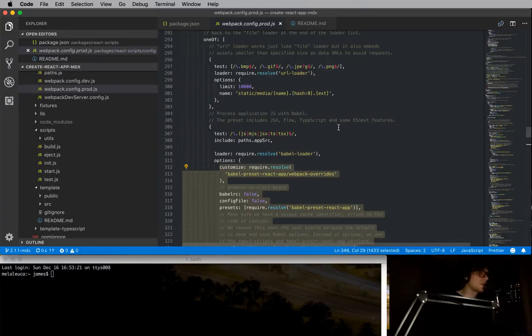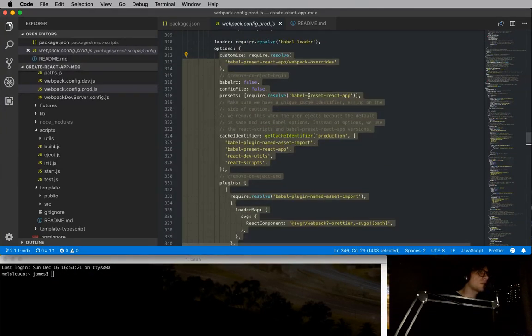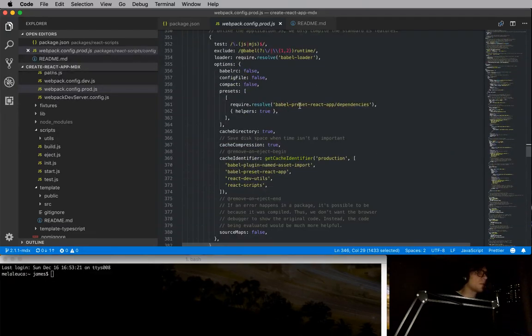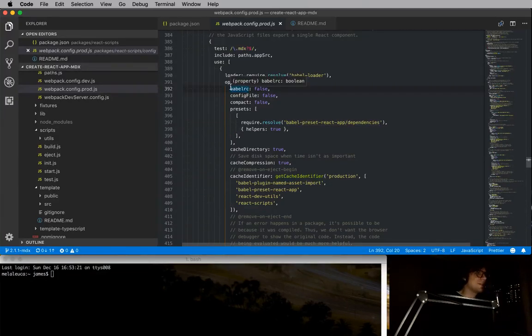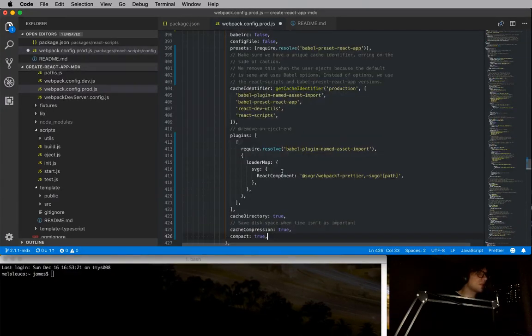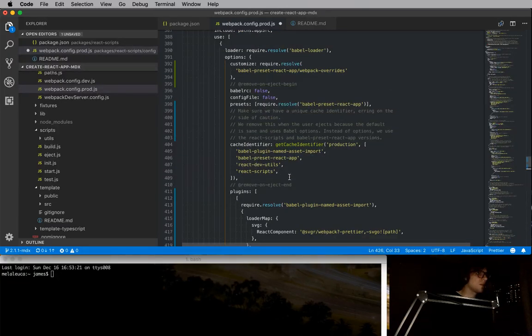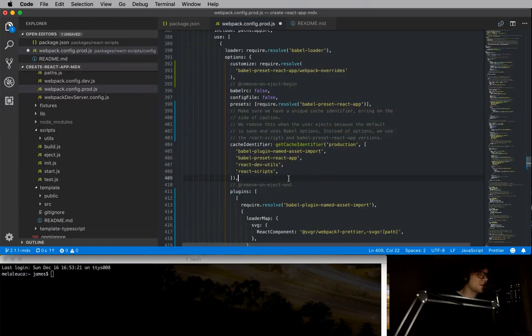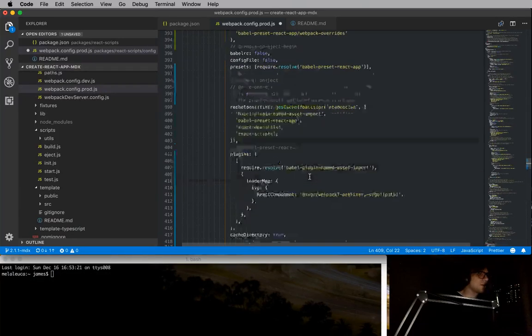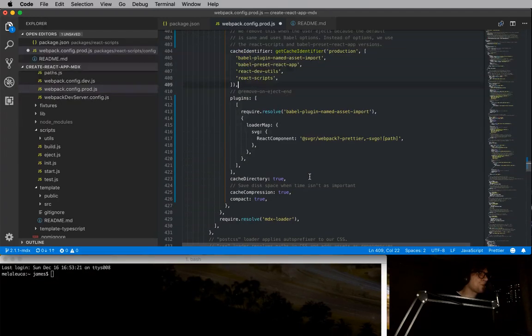This preset includes JSX, Flow, TypeScript and some ES Next features because we're doing Babel preset React app, whereas this one is just Babel preset React app/dependencies. And if I have a look here, yeah, so I'm not using JSX. I'm not compiling JSX. Huh, I'm surprised the tests passed then. Oh no. I see why. It's because I removed this whole block because I was like, yeah, if it's unchecked, I can remove it, but I shouldn't have done that. Well, that's what you get for trying to be clever, I guess. So I'm going to publish a new version of this.